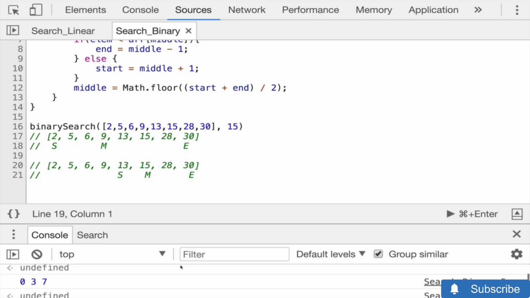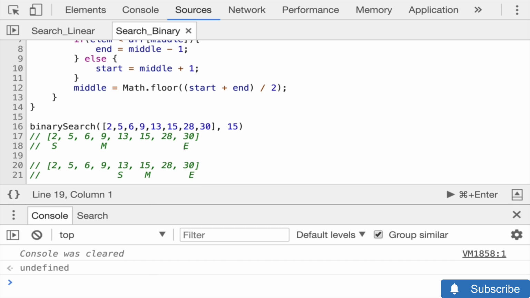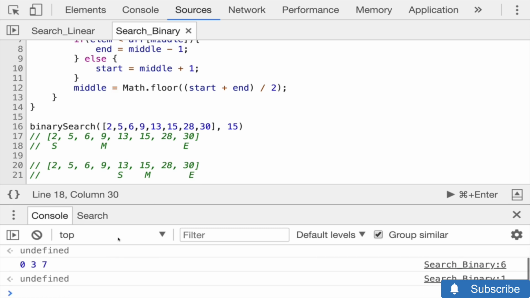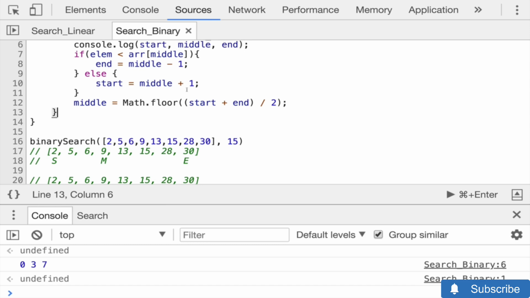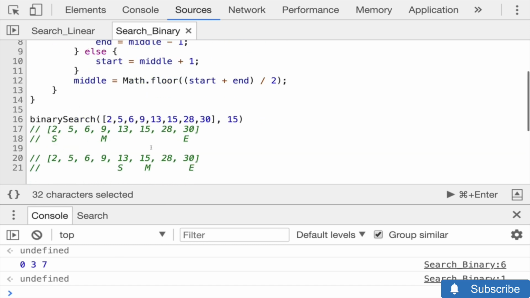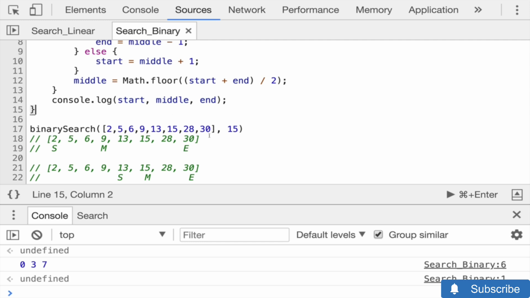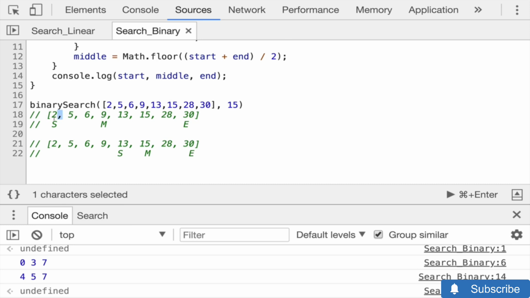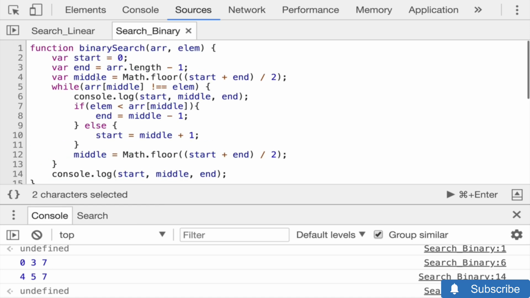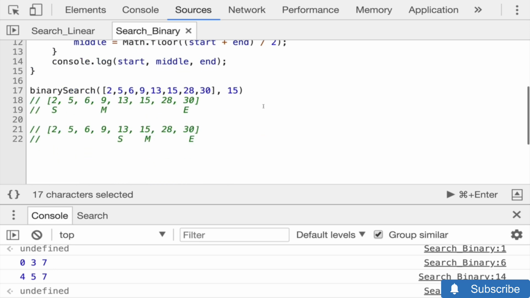Okay, so I'm going to run this now. Let me clear my console. Make this a little bit bigger. Okay. And, oh, it looks like it's only running once because at the end, we got the answer correct. So I picked the example of 15 was too easy, but you'll see at the end, it's 0, 3, 7. So that's what we have, 0, 3, and 7 indices. Then it updates to go from 4 to 7, which is what we have here. And the middle is 5. And what do you know? That's what we're looking for, 15. So we broke out of the loop because array middle is now equal to the element.